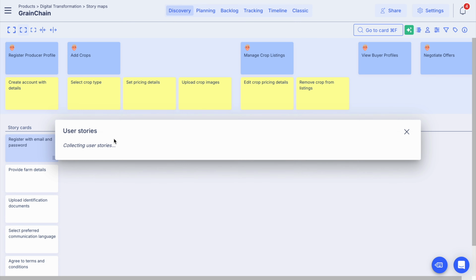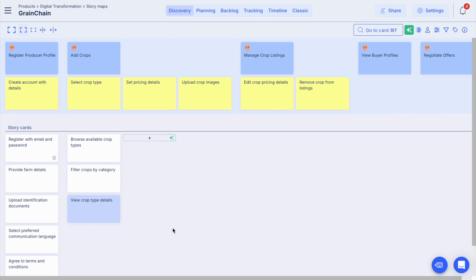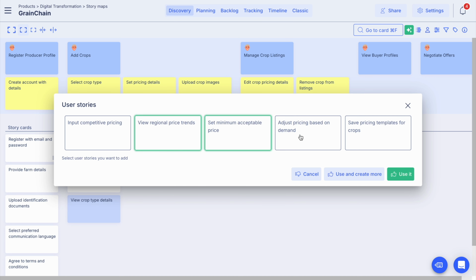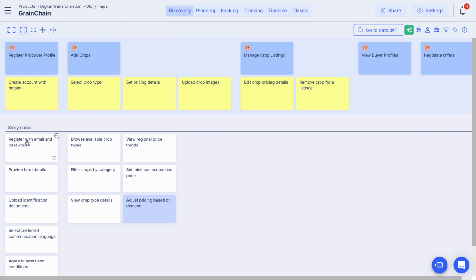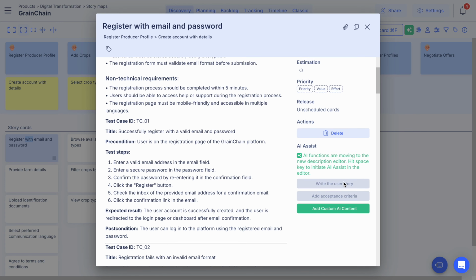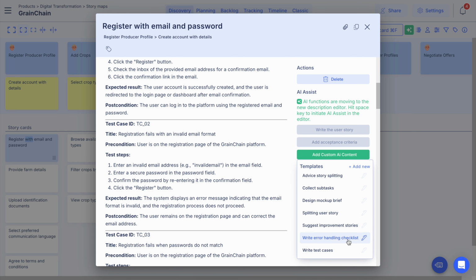Implementing StoriesOnBoard AI Assistant into your product management workflow will help you maximize your effort during product discovery and your backlog management activities. You can ask the AI assistant to brainstorm user stories for your backlog and create them, adding critical details to the user story itself, defining acceptance criteria, test cases, subtasks, and many other perspectives you can utilize through custom AI templates.